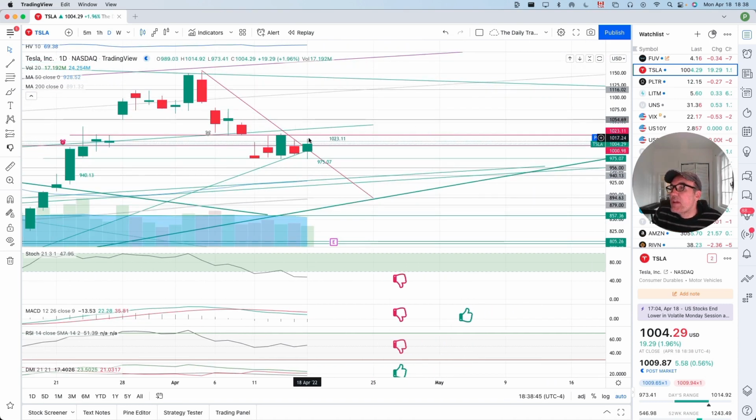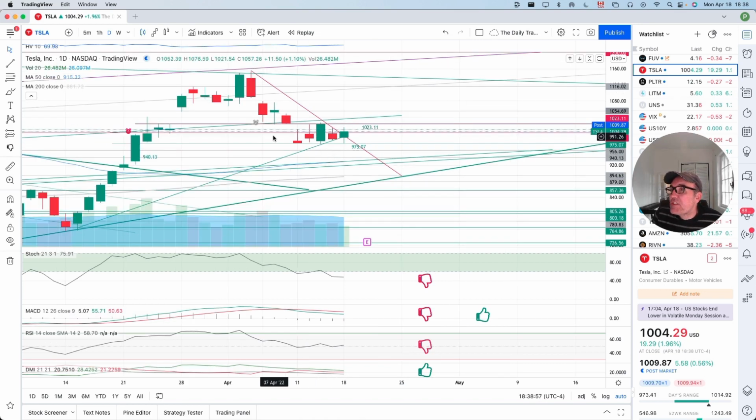So we have a green candle right here, a little bit longer wick at the bottom than at the top. So the buyers won this round, but the stock closed above $1,000, so that's nice. That's an even round number. But the real resistance that we need to look at is 1023.11. So this is what we need to look at, and we have not crossed it today.